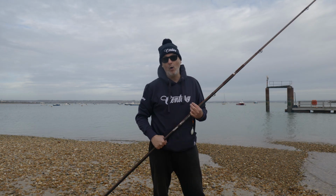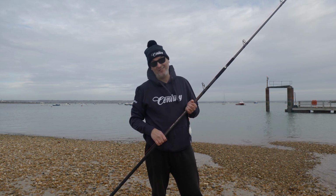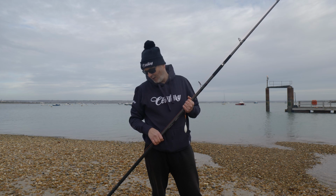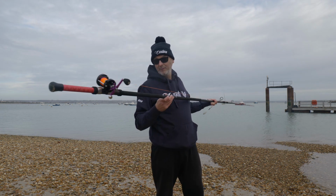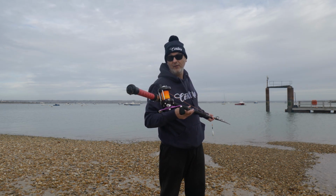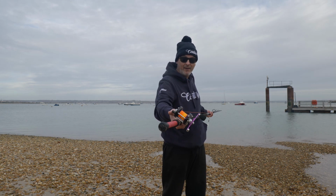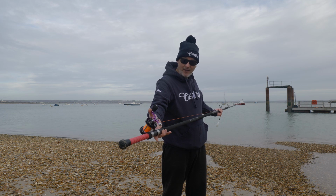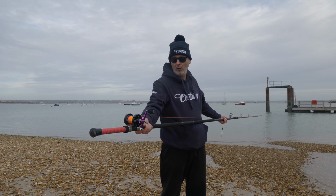For 60 quid, I didn't hold out much hope, I've got to be honest. But I think that's a fantastic little reel for the money, and I urge anybody, while they're on offer on Amazon for £59.99, to get themselves a Fladen Maxximus 655 high speed surf reel with a mono mag, a beautiful handle. The handle feels so smooth, it's got a fast retrieve, feels so balanced when you're winding in.